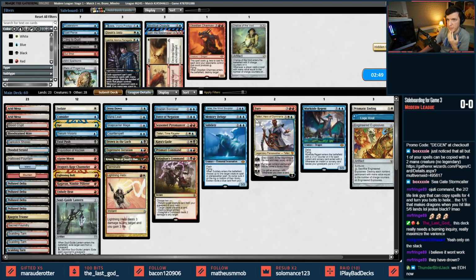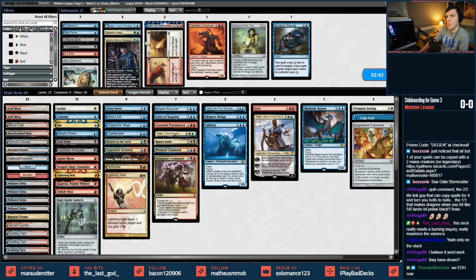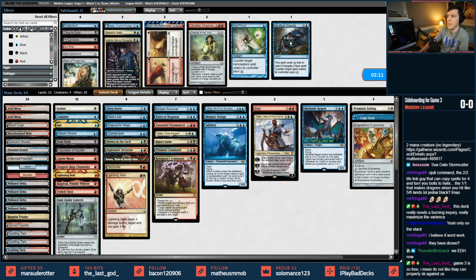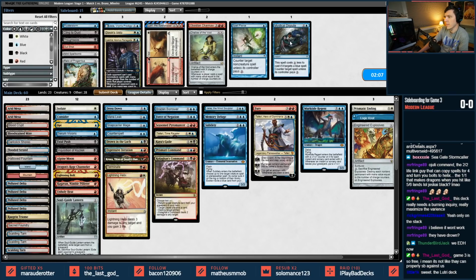I feel like Mystical Dispute may be worth it when it does interact with us a reasonable amount. I need to use Subtlety a little bit more correctly this time. That's fine. It is the Lutri list. Yeah, that's kind of what I'm feeling like, Last God. I want to keep the graveyard. They had a Croxa.